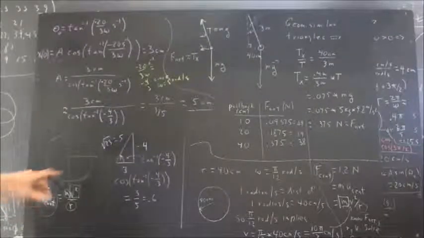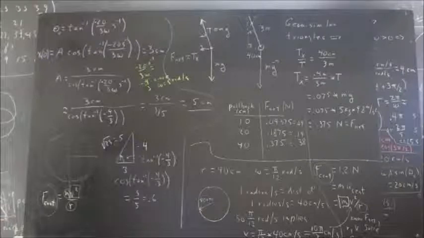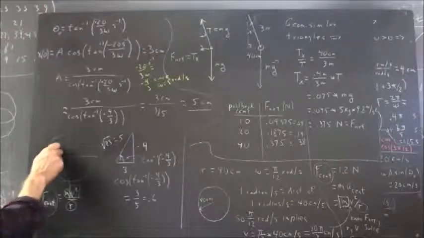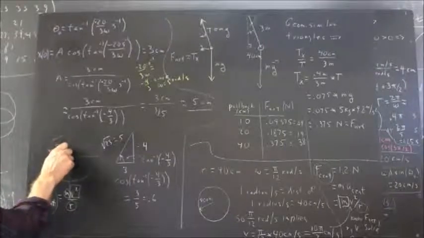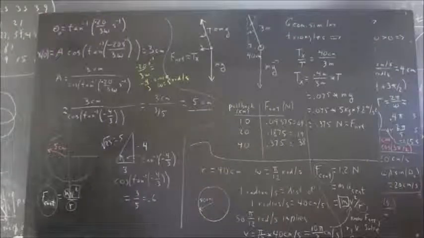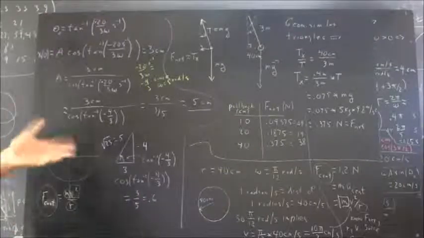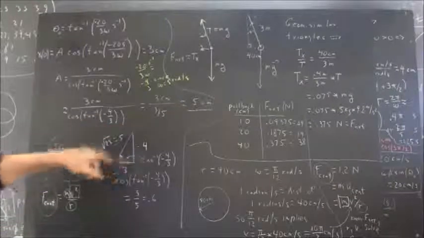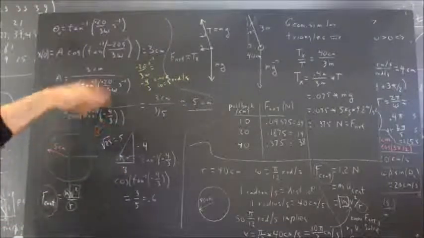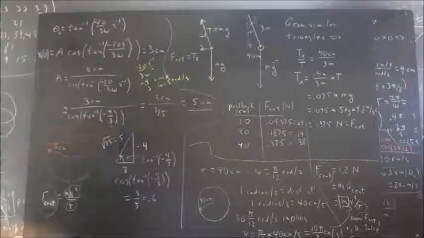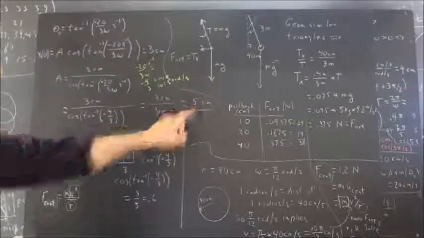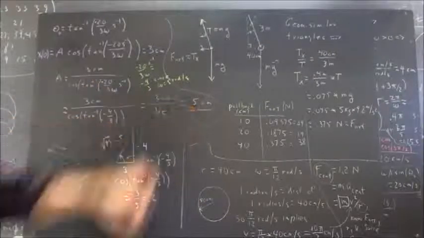Now we want to do a reference circle picture, so here's a reference circle. It turns out that the radius of this reference circle is the amplitude, which we've just calculated to be 5 centimeters. Now let me emphasize that we've just got a big old coincidence going on here. The hypotenuse of this triangle we used in calculating the cosine of the arctangent of -4/3 happens to be 5. That has nothing to do with the fact that we have an amplitude of 5 centimeters.